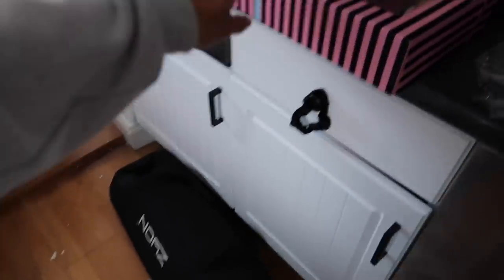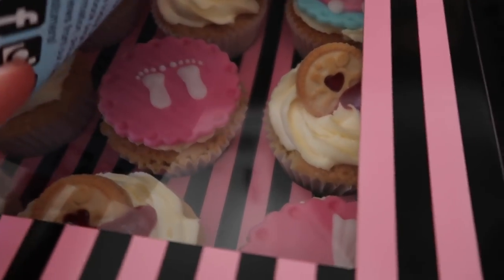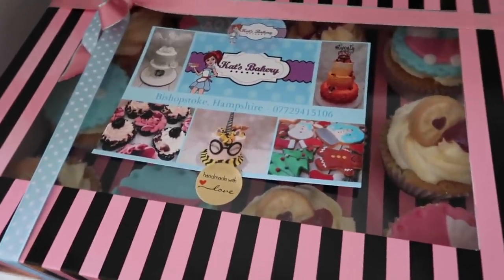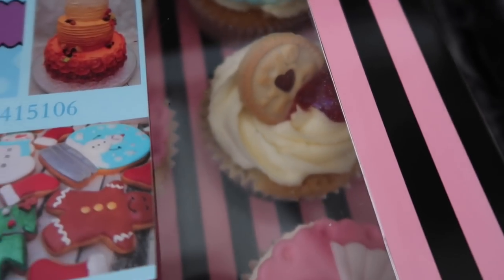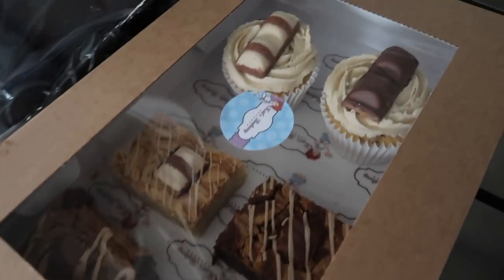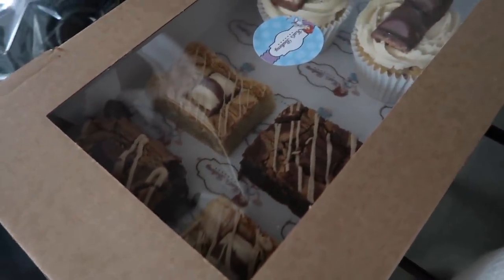Oh yeah, and these, let me just show you these really quickly. I don't know if you'll be able to see, these are for the baby shower tomorrow. I asked this girl Kat, so a while ago I was looking for local bakers to make a little treat box when my sister came down to stay, and one of you guys recommended Kat and she was so good. Anyway, my friend Trainee, who's the one that's having a baby, saw these and was like, oh my goodness, those are amazing. So I did her some jammy dodgers, and then there's some is it a boy, is it a girl cupcakes. And then she also left these just for free. She was like, I was just testing them out and I just need someone to test them and tell me if they taste good. So challenge accepted.